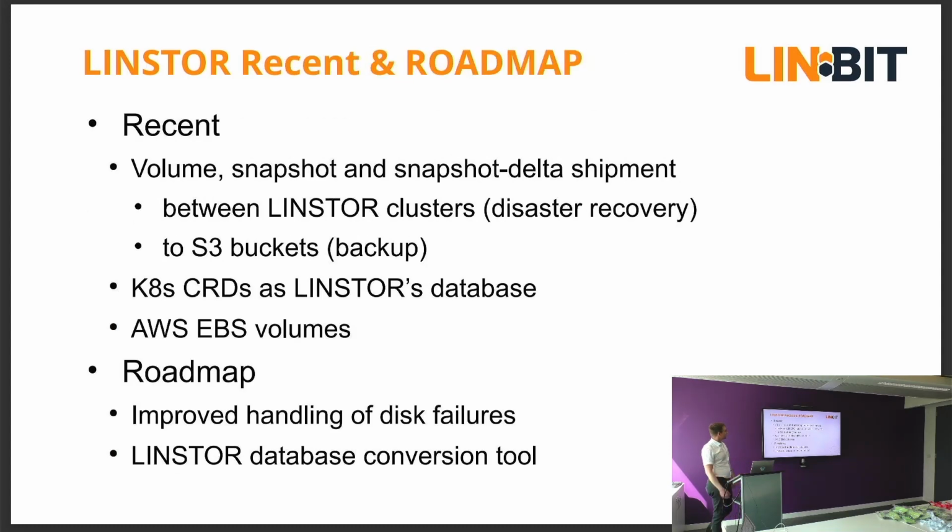So the recent things that got into LINSTOR were volume snapshots and snapshot delta shipment. So you can now, as I said before, do snapshots in LINSTOR and ship them to S3 backups like MinIO servers or AWS S3, and also have them between LINSTOR clusters, so you can ship a whole snapshot there and then incremental ones, so you don't have to copy the full data all the time.